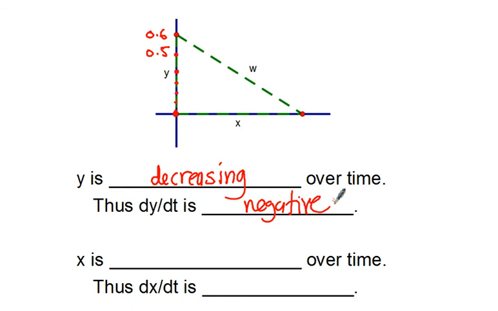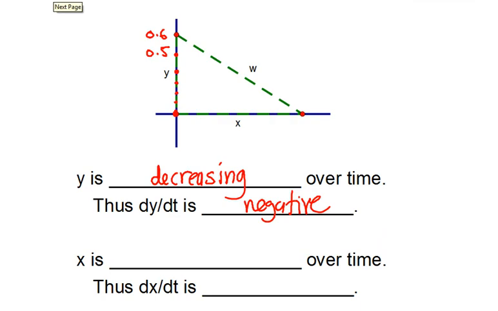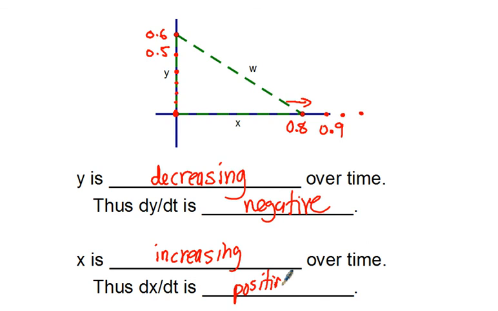All right, what about x, though? Let's go back and look. x, we're told, is 8/10 at a particular moment, so 0.8. And this car moving in this direction will soon be 9/10 of a mile, and then a full mile, and then more than a mile. And so what's going on there is we see that x is increasing, and therefore its derivative is a positive quantity. Okay, and the summary of this screen is just that the cop car is getting closer to the intersection, so that explains this, and the robbers are getting further away, so that explains this.